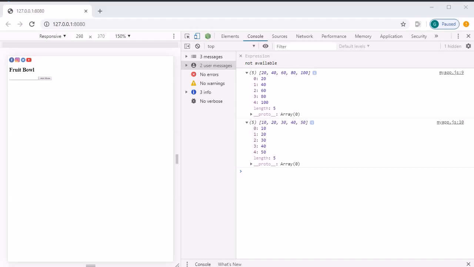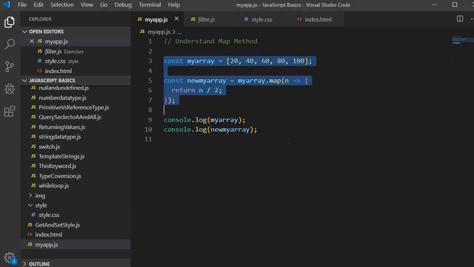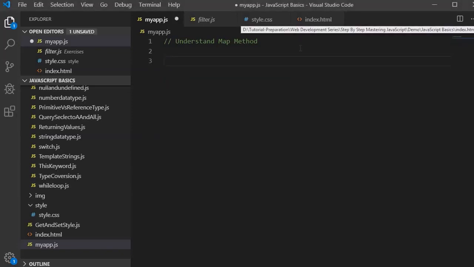In this example I am going to use a fruit bowl example where I am going to generate two lists. The first list contains the fruit names with the actual price and the second list contains the fruit names with the discounted price, and then I will print it on this web page. So let's design it. First let's delete this and make some changes within the HTML.